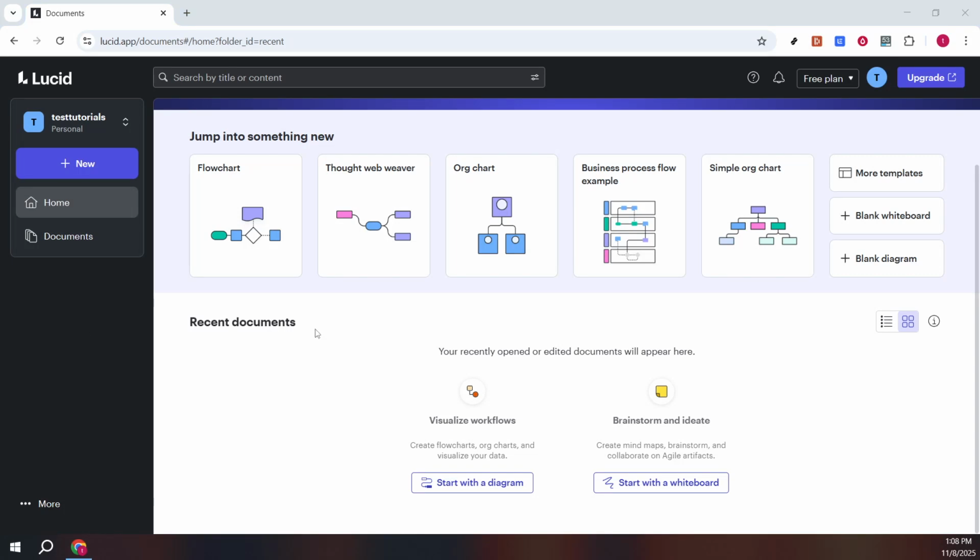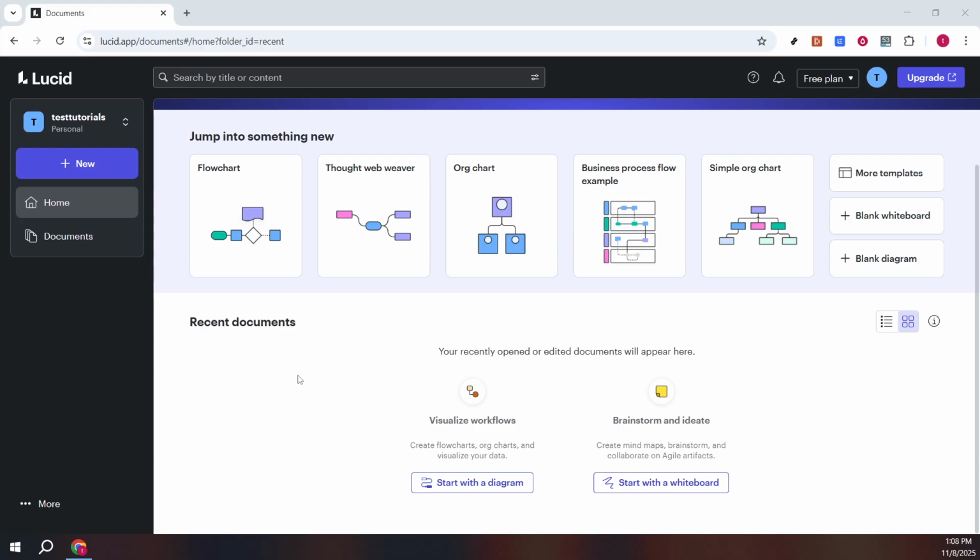In today's video, I'm going to teach you how to create an organizational chart in Lucidchart. This is a fantastic tool for visualizing the structure of your organization, making it easier to plan, manage, and strategize. Let's seamlessly walk through creating one step by step, ensuring you feel confident navigating this process.